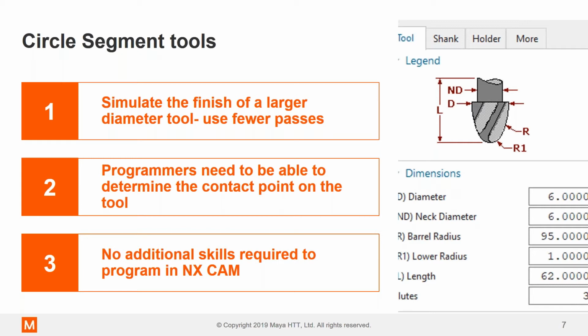Now, in the shops, if we can see like a 5 or 6% production increase in something, we're usually happy to take that. But with these tools, in some cases, you can reduce the number of finish passes by 3 or 4x. That's a significant opportunity that just doesn't come along very often. So what we're going to show here is our capabilities for using these tools that really just mirror the standard operation types your programmers are already going to know how to create. So again, let's get started on the demo here.